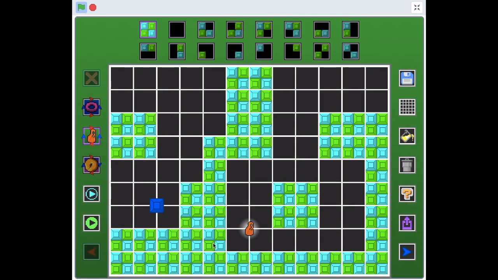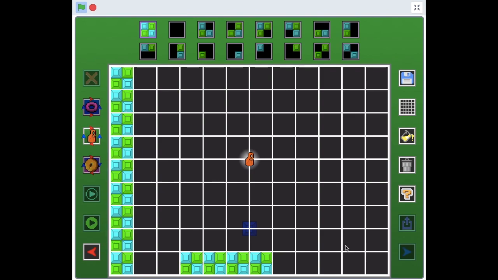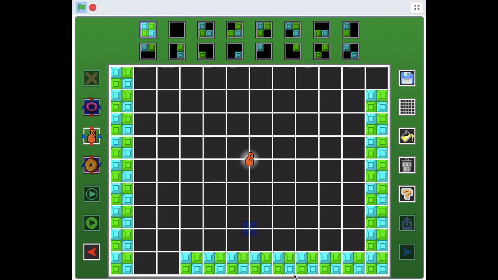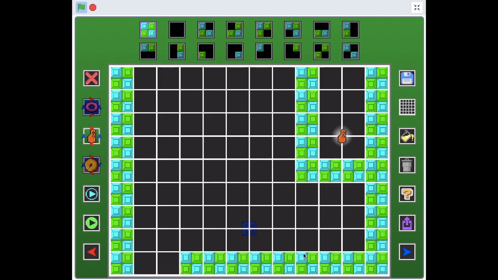So I'm going to change it to this, because I know my level is still going to be possible like this. And I'm going to move to the next level, and I'm going to make it so that you can go down there, and then you can appear up here. And this will be a really cool level, because it showcases the idea behind the Klein bottle. So I'll save it, and it'll take a while. Great.